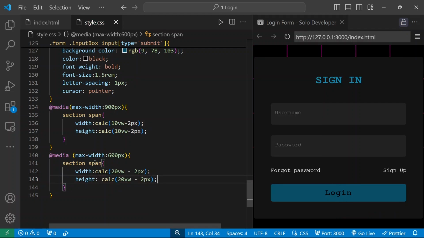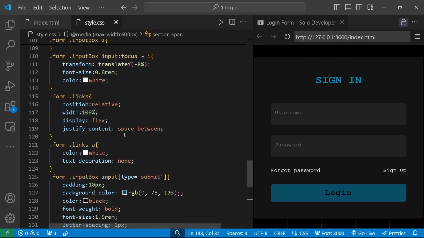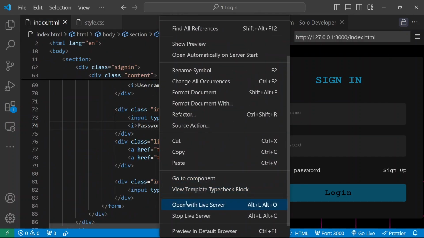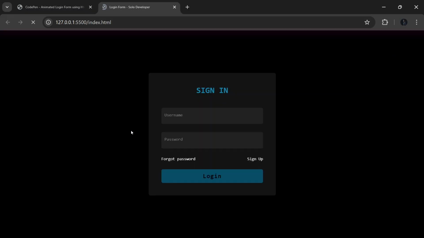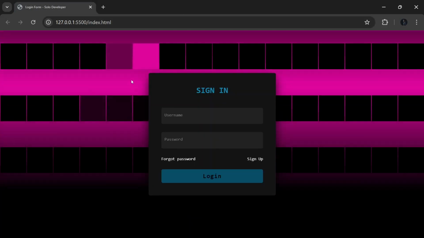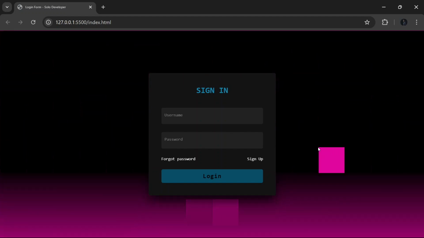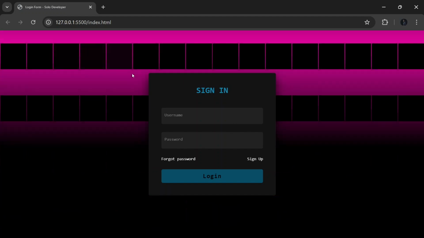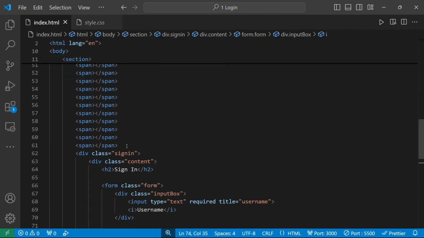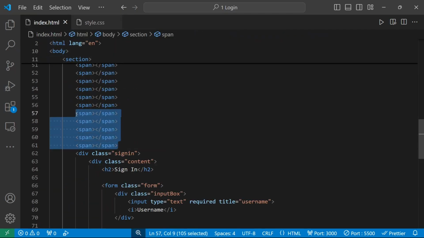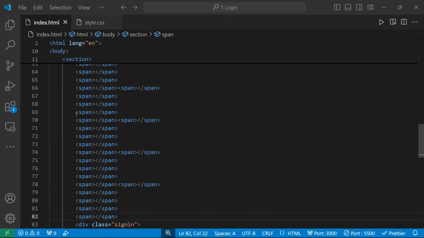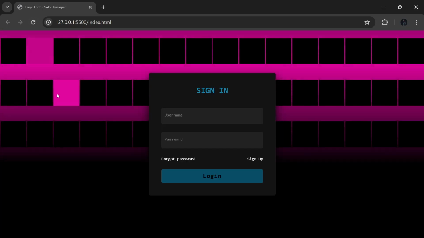Okay, so we'll open this inside the live server. Then after we'll see the effect. I'm going to right click and open with live server. So I need to add more span elements. I'm going to take a copy of this section. We'll refresh this one.